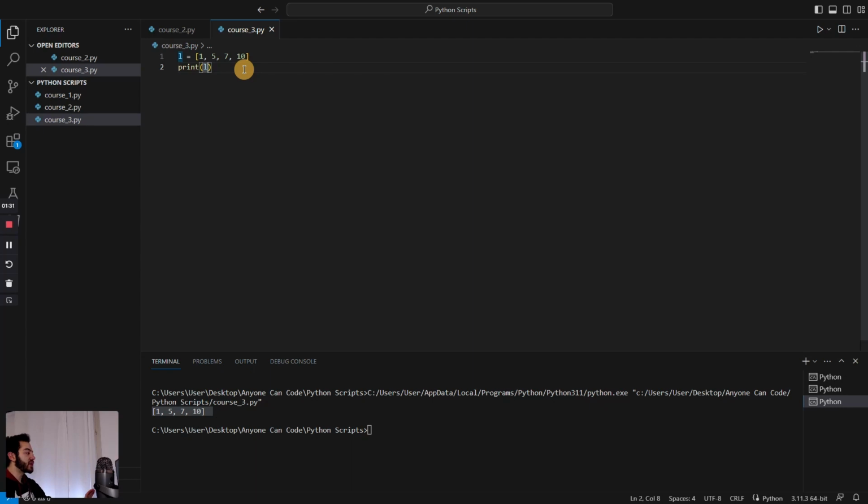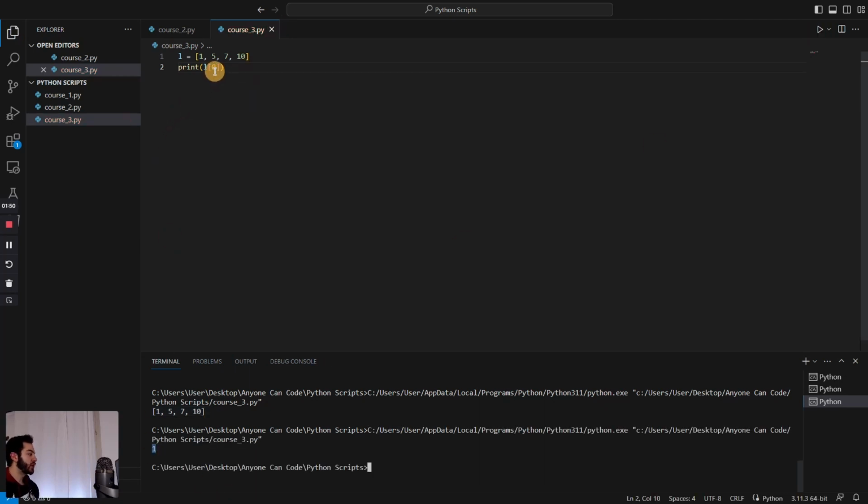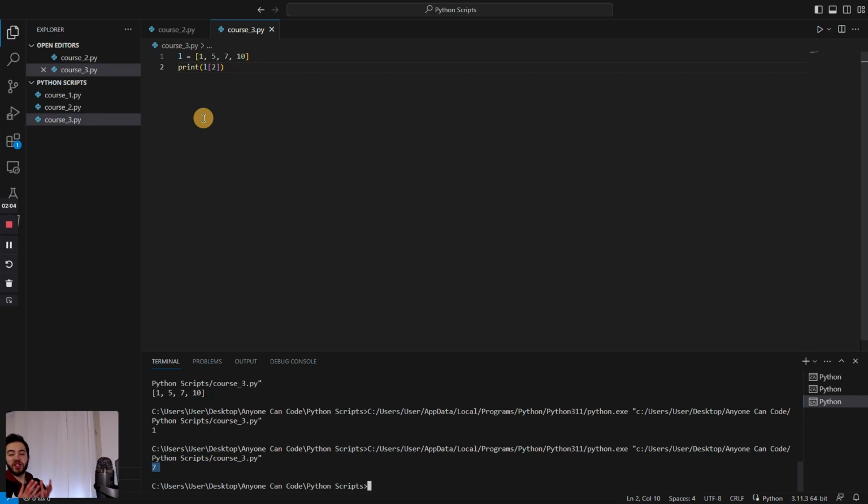If you want to access the first element of this list, we can say print L, open the brackets, and mention the index of the element we want to see. In this case, we want the first element, so the index 0. We hit run, outputs 1. If we want the third element, we can call L brackets 2, hit run, and we'll have the 7. This way you can access the elements of the list you created. So we just created a list, stored some elements in it, and I showed you that we can access the different elements using indexes. Now, how can we modify this list knowing that the list is mutable, so modifiable?